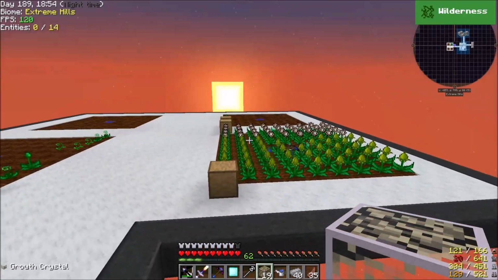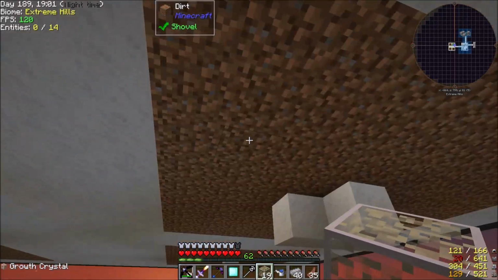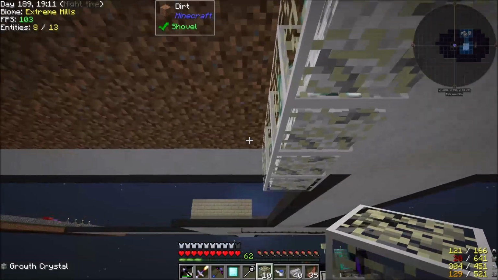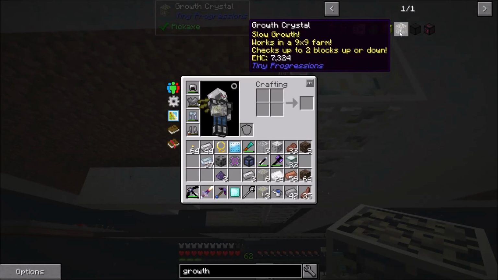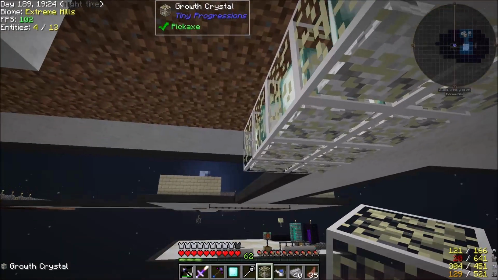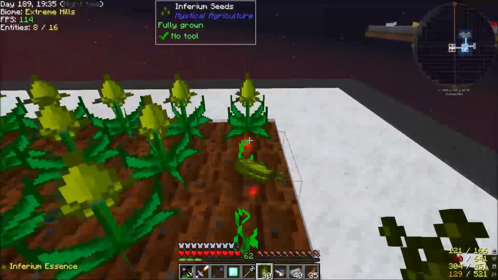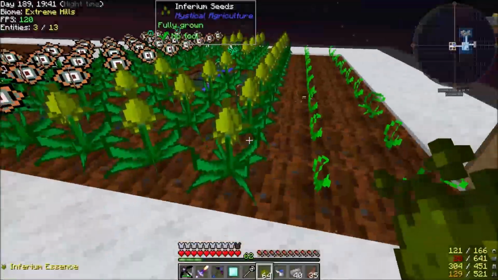But now, we put these down. I don't want to necessarily put these here, but we're going to for now. If we put these right underneath here, these all work in a, what is it? Yeah, it works in a 9x9 farm. We can put all these underneath here, and this will speed this up like crazy, even with them being just tier 1s. So we'll be able to get this stuff a little bit faster.